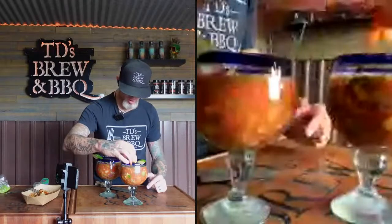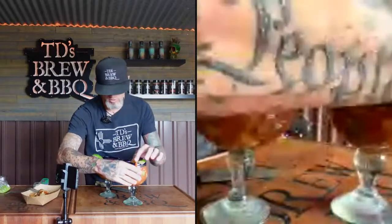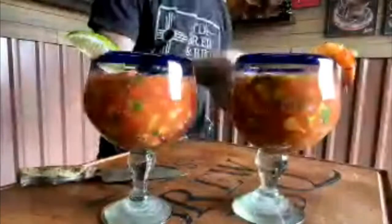And then same goes for the shrimp. Now I'm going to peel the shrimp, but I'm not going to pull the tail. I'm going to peel the shrimp, but we're going to leave the tail on. Whoops, because this is how it's going to go right there. And I'm going to do the same thing here. What did I say? I had 10 shrimp, so it's going to be 5 and 5. So we're going to put 2, sorry.